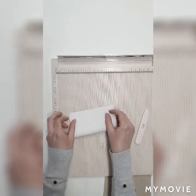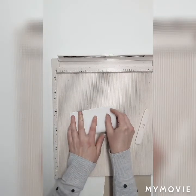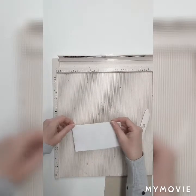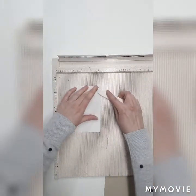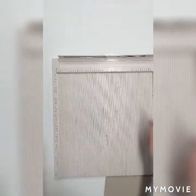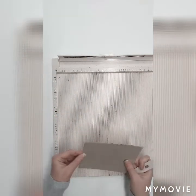I always recommend that you match up your edges anyway, so that way you get a nice clean edge there, and then it will land on that nice fold line that we placed in there. Okay, and you can always use the back side of your bone folder to kind of press that more flat if you would like.